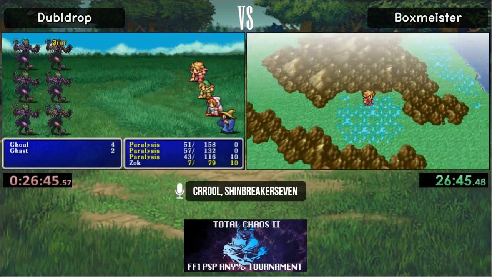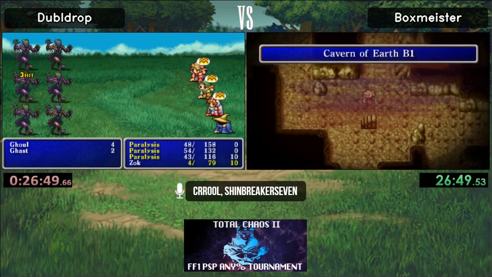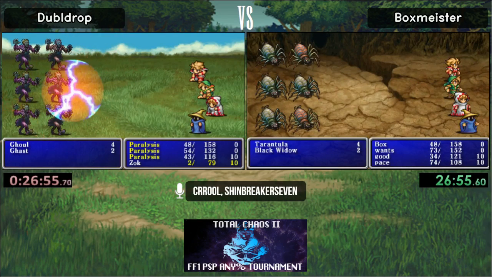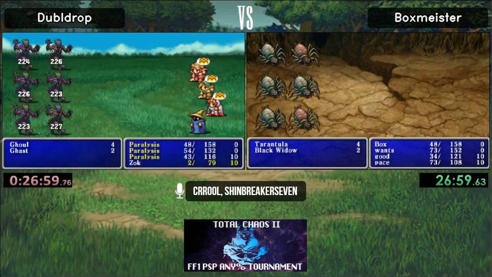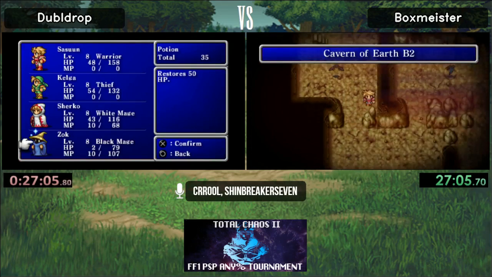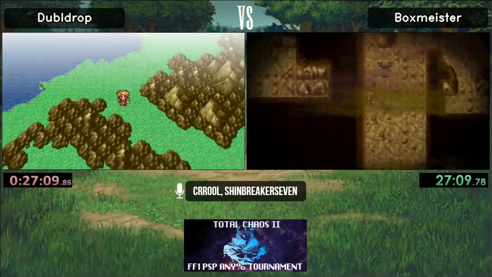Dubldrop is getting very close to a paralock again, giving Boxmeister an opportunity to make up for that time he lost on the menuing and go into the Cavern of Earth first. Double does get the paralock. But as we were talking about movement optimization earlier, you see Boxmeister was having some slight issues at the beginning of the cavern and got himself an extra encounter while having to work around that.